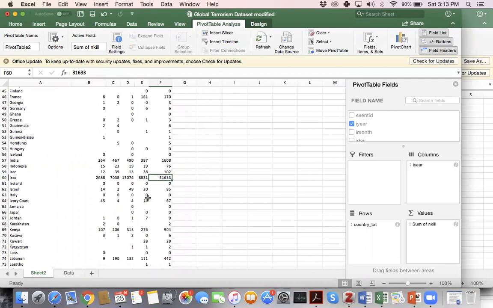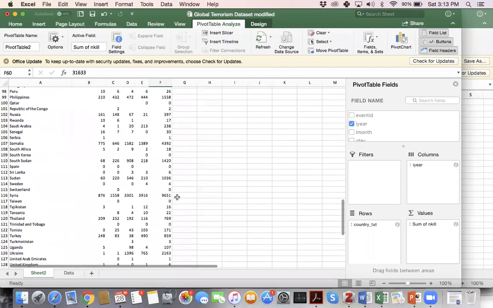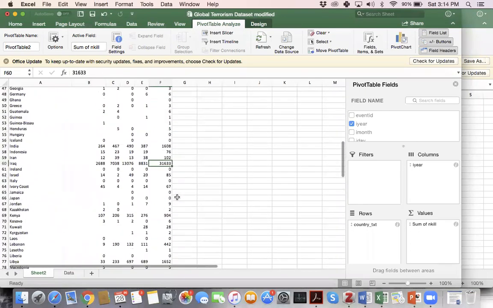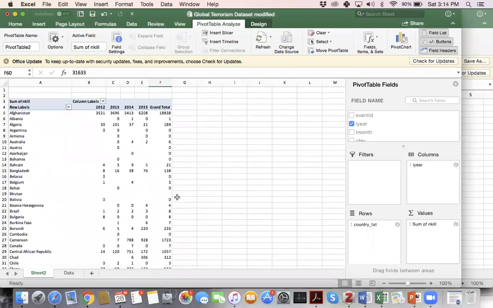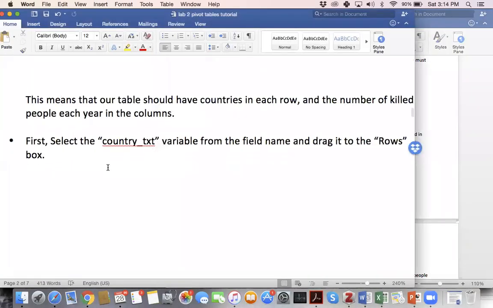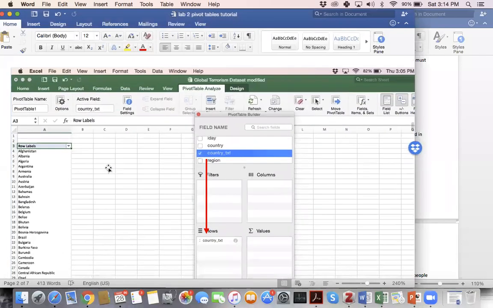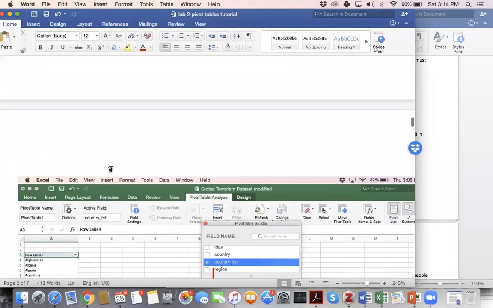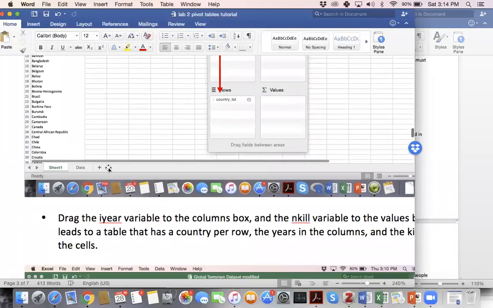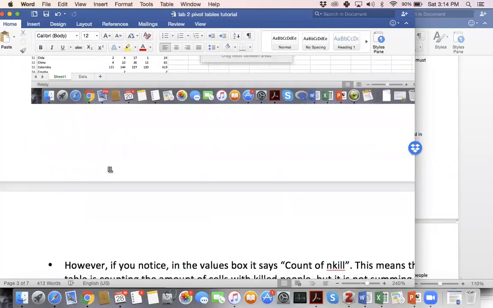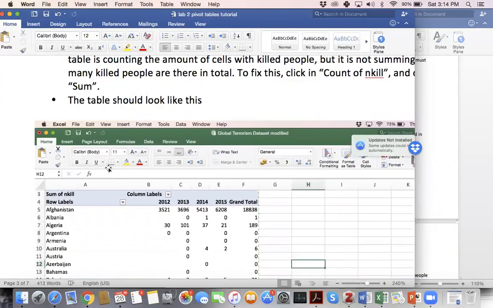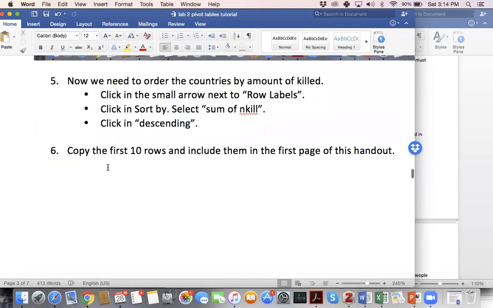Oh, that's larger. Okay, let's find the 10 countries. No. We don't want to do that manually. We are going to go to the tutorial and ask the solution on how to order or organize a table. So we have already done this, okay?